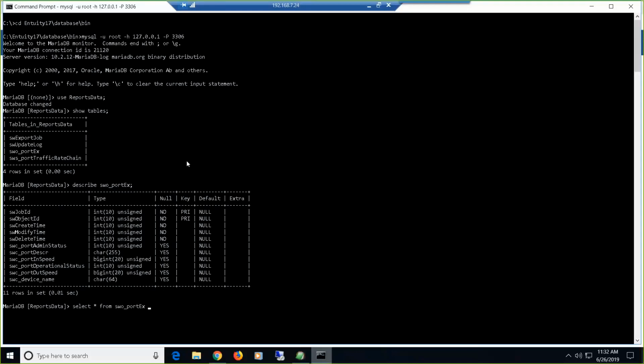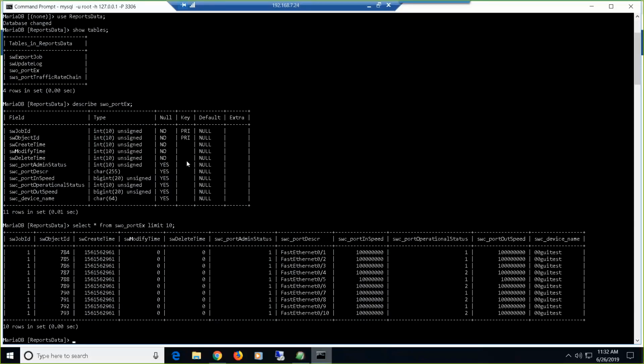And I'm going to limit that as well to 10 rows. And you can see here that it was returned. So everything looks good. I can see different ports in here. They're all off the same device, but if I were to extend that limit statement beyond 10, you would see other devices in here. So everything looks good. Now you would proceed to start testing with whatever external tool you wanted to utilize to extract the data from the database.